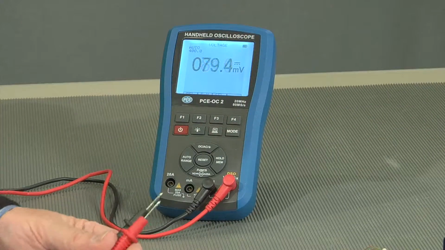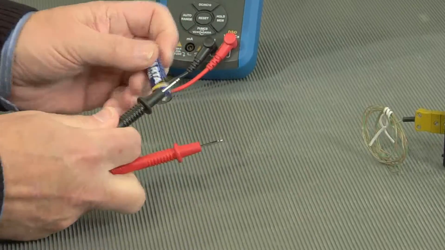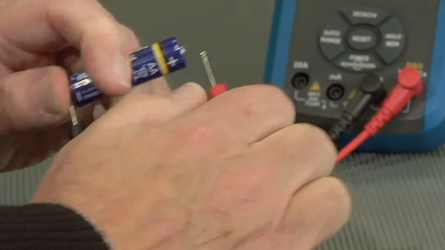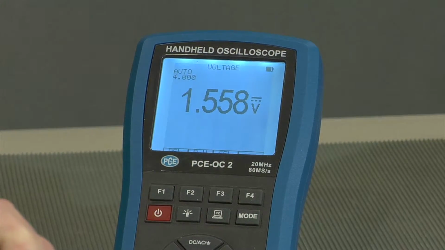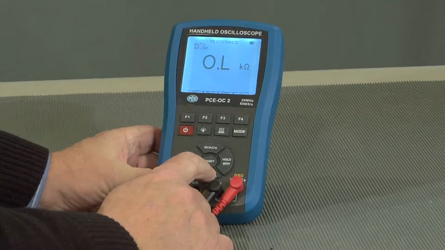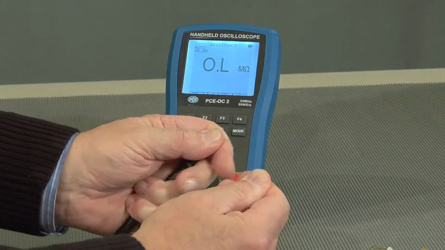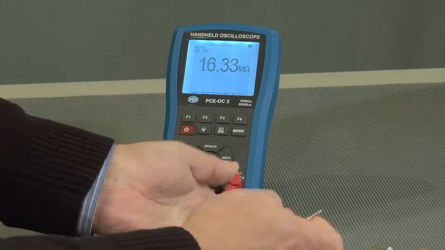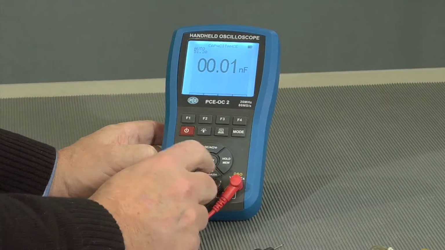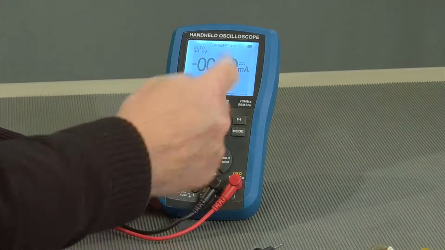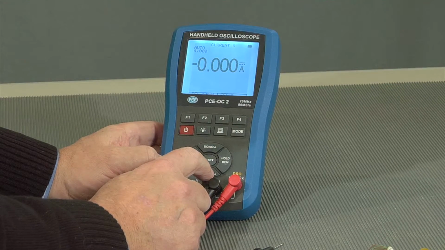I have brought here a multimeter with me. And when you look at it, I can measure, for example, the voltage of this battery. So now I go onto here, and we can see 1.558 volt. I can also, with such a multimeter, measure other things. When I switch through it, I can measure resistance. When I touch the measuring tips, we should see the resistance from one hand to the other. If I go further here, you can see the nano factor is the capacity, or milliamp, or larger power, amps.